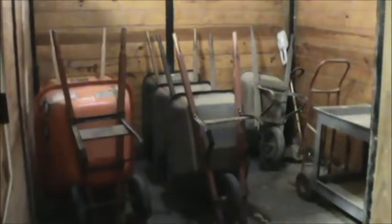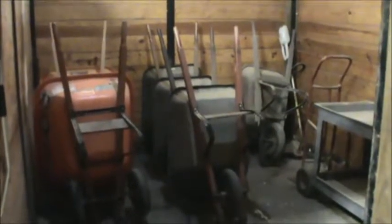We have 22 stalls here, but the 22nd stall is used as a storage stall. It's where we keep our wheelbarrows and our utility cart. When the veterinarian comes, they use this space to put all their equipment on. We also keep our mop, extra brooms, and pitchforks here to keep them out of the way. It's nice to have this space within a stall — it keeps everything away from the horses in the aisle and keeps things nice and orderly.